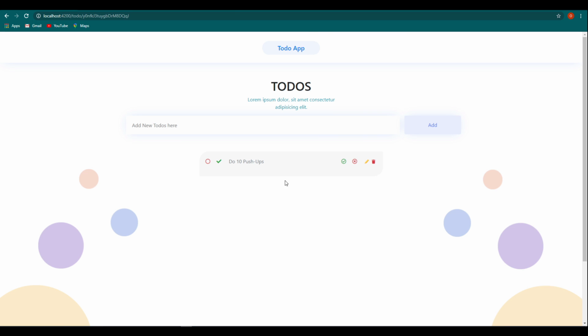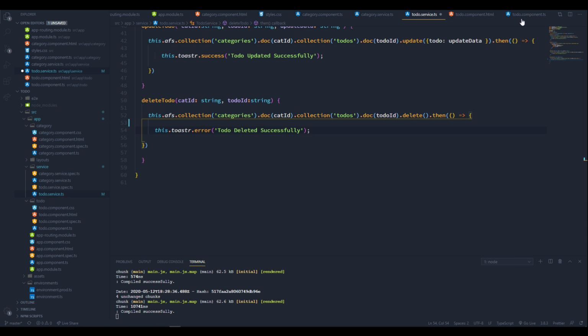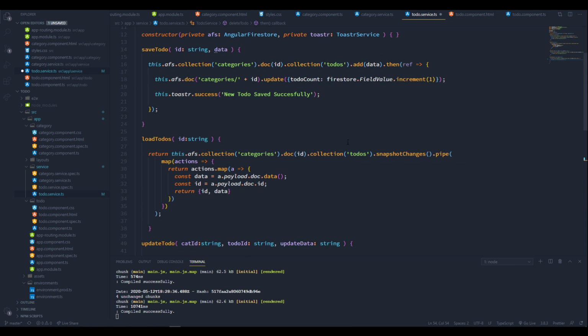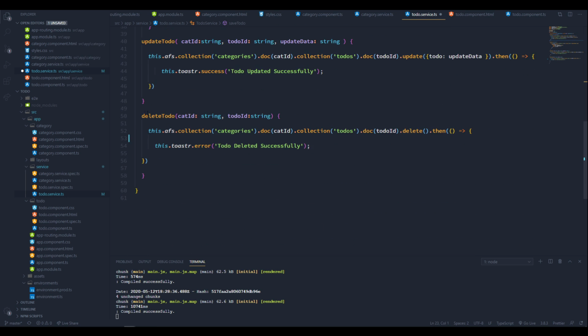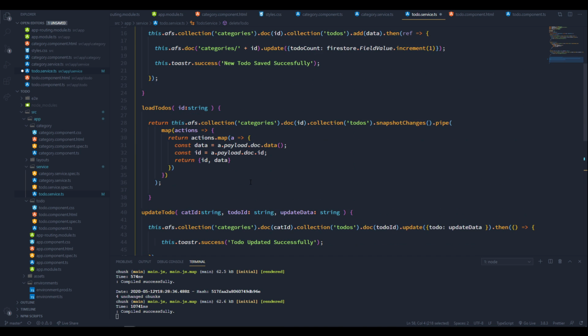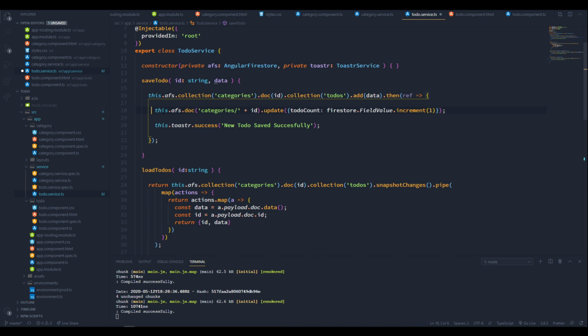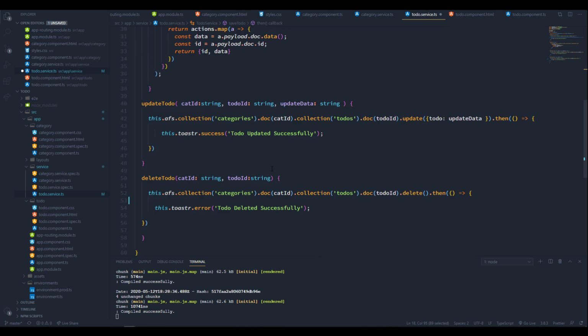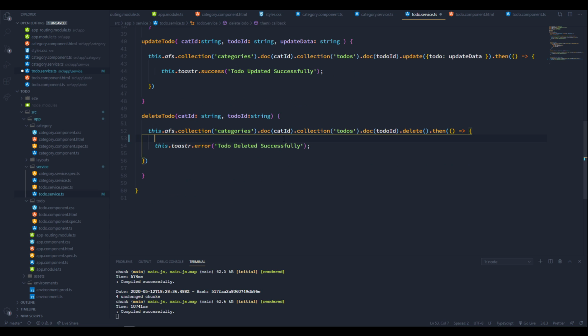Now we have to decrement the todo count when we are deleting a todo from category document. So if you can remember, we did todo count increment when we saving a new todo. This time we're gonna do the decrement when deleting the saved todo. This is also the same as increment. So copy this increment code from the save todo function and paste it inside this delete todo's query's callback function.